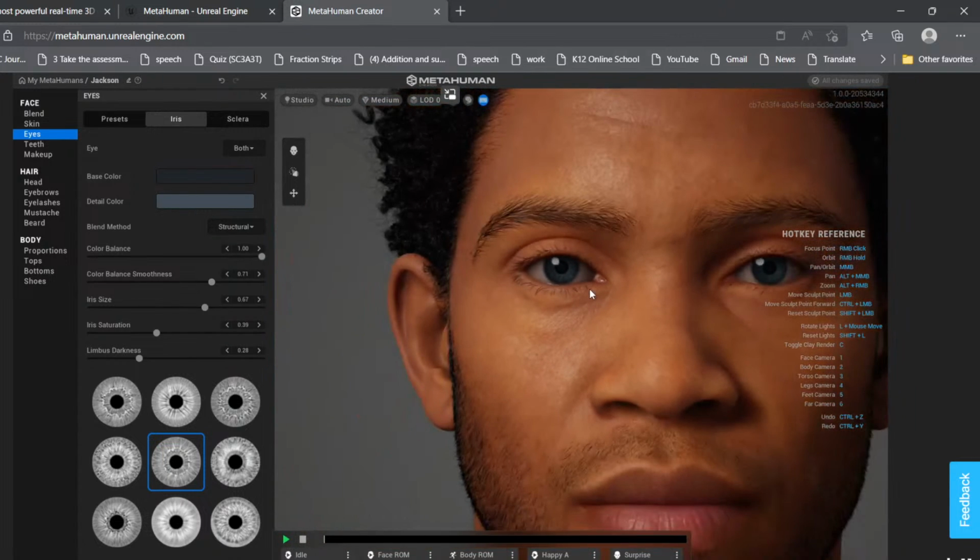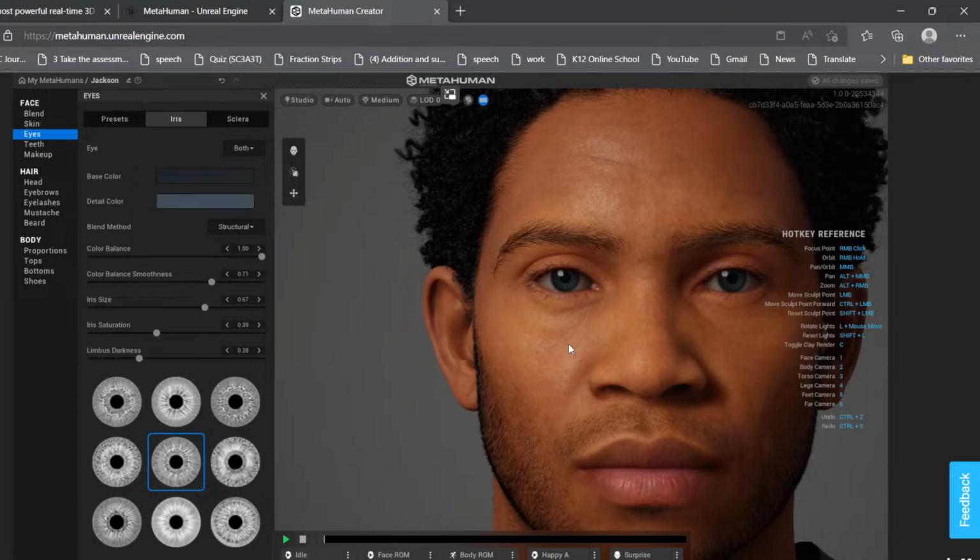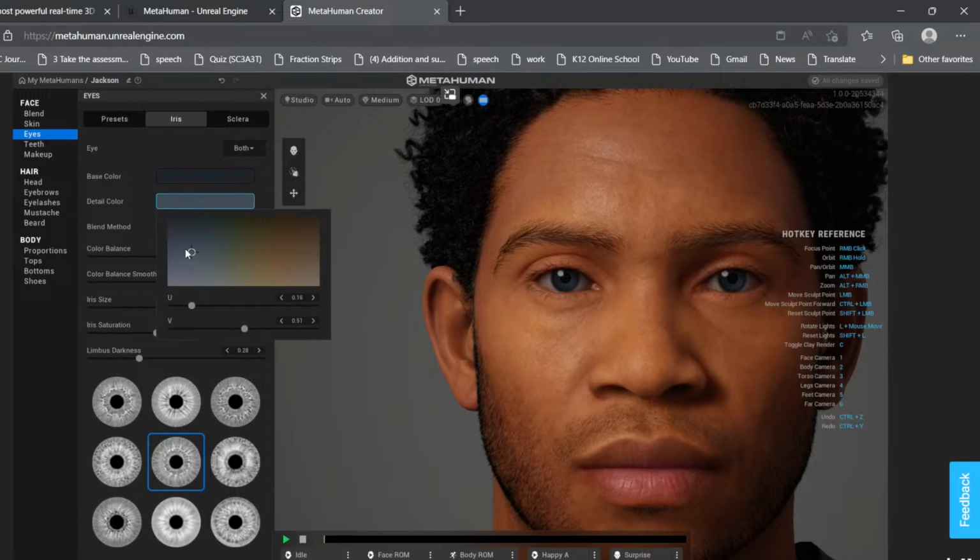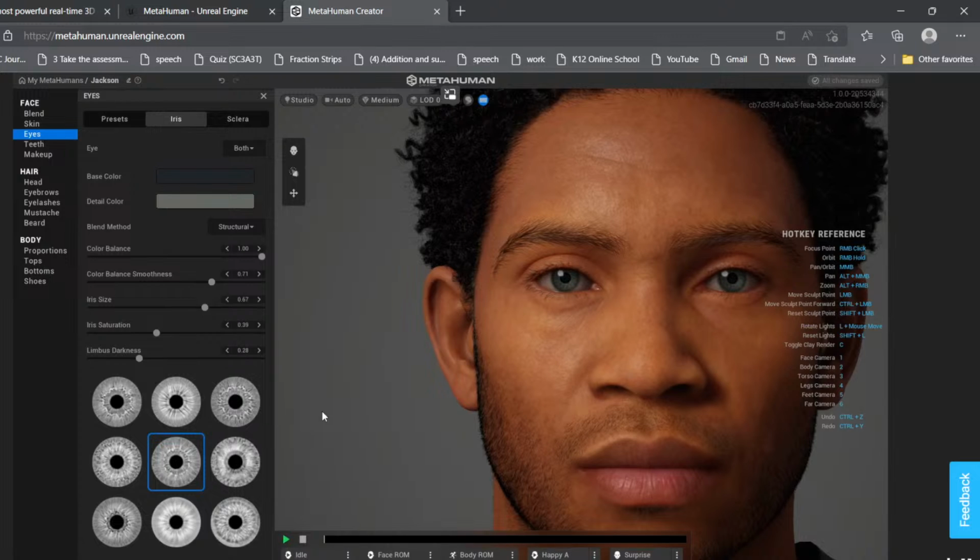And look at that. Instead of light blue, he got dark blue eyes. It's a little bit too dark. Oh, look at that. Yeah, let's bring that. There we go. That's a really unique eye color you got there, Mr. Jackson.